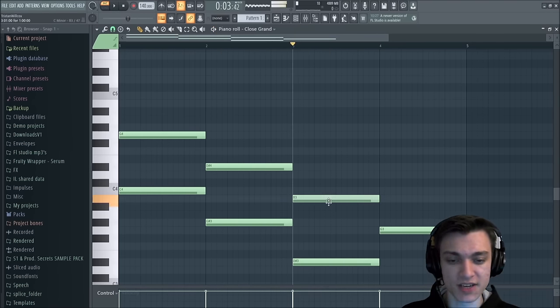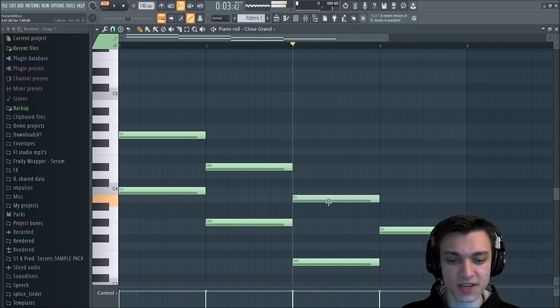So I'm going to show you guys a super cool trick, which is going to allow you to make things really quickly. I already showed you how to use one pattern to make all the different instruments fit together into a cohesive whole. But you're probably thinking right now, okay, Tristan, how am I going to do anything? All my instruments are bunched together in this same pattern. I understand that. So what we're going to do is right click the pattern one and go to split by channel.